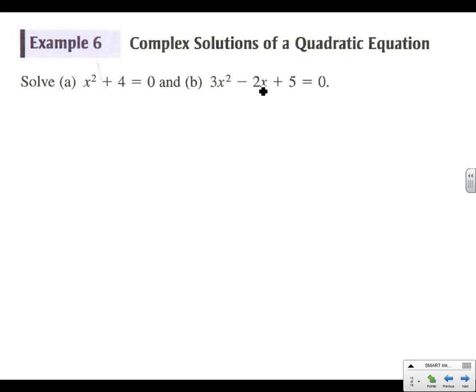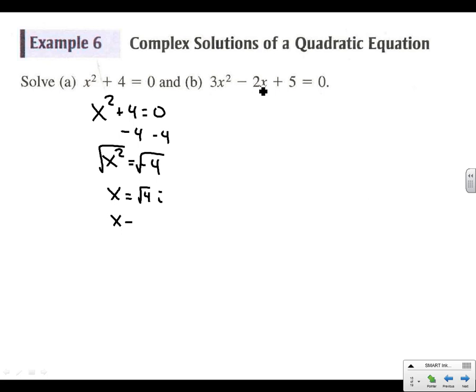All right, example 6, and I believe this is our last example. Yes, it is. So let's go ahead and find the complex solutions of a quadratic equation. So now we're solving x squared plus 4 equals 0. We want x by itself. First step, let's minus that 4. x squared equals negative 4. Before we would have stopped because we got a square root. But now we can say x equals root 4i, and now we're going to say x equals 2i. And when you do the square root here, don't forget to do plus or minus. So x equals plus or minus 2i.